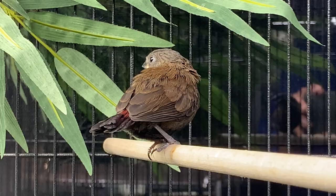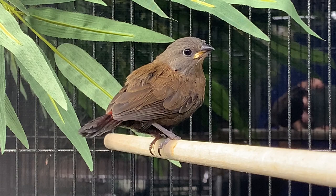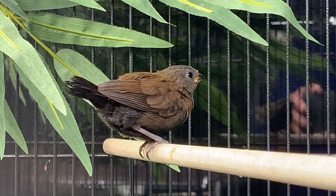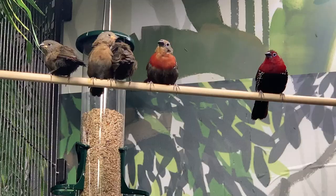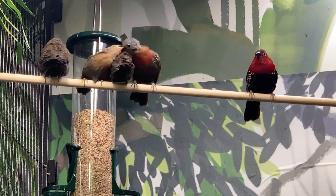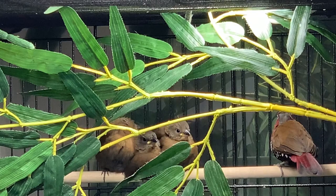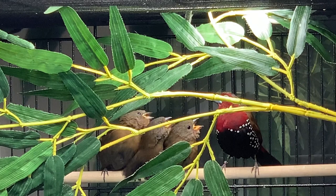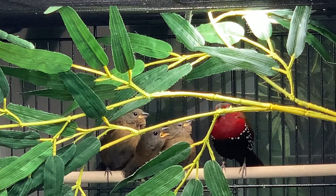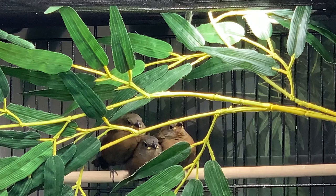One thing that's a little bit different about this species is that they go into a molt really, really quickly. So even before they're independent, I can already see some of the spots of the Twin Spot on the belly and the belly getting darker — and that's ten days after they fledge, they're already molting into it. The chicks come out of the egg reasonably confident with perching. The parents do feed on the perch when the chicks are pretty new, but later on they much prefer to feed on the ground.